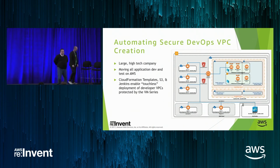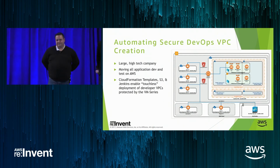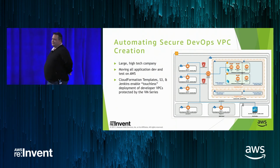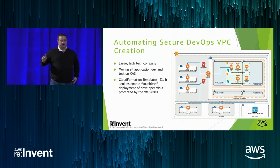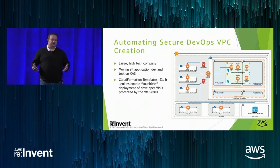So as we take a step back and look at customers, there's been a maturation process that I've seen with customers I've been working with. Initially, getting started: how do you start working within the cloud? How do you start taking apps and moving them to the cloud? It became more of an education, and we spent a lot of time doing education with customers. From there, we moved to talking about specific architectures. Once you understand how the fabric of AWS works, how do I build an architecture to support my applications?